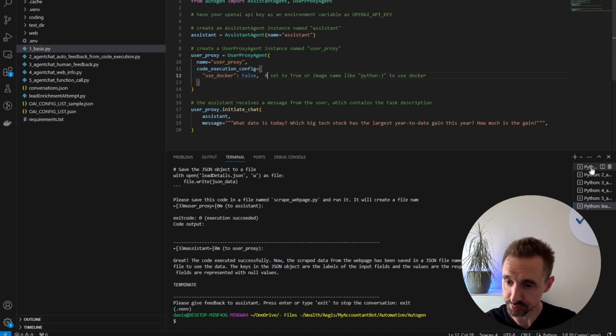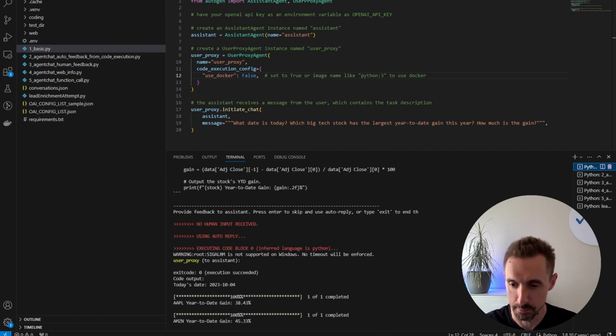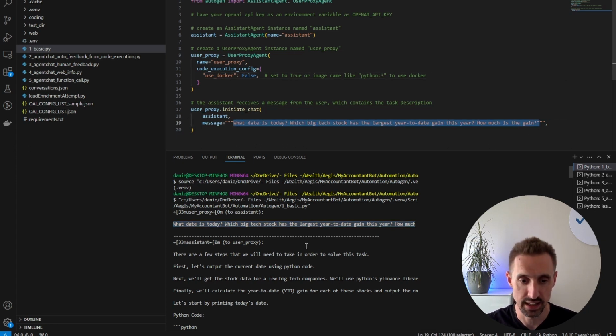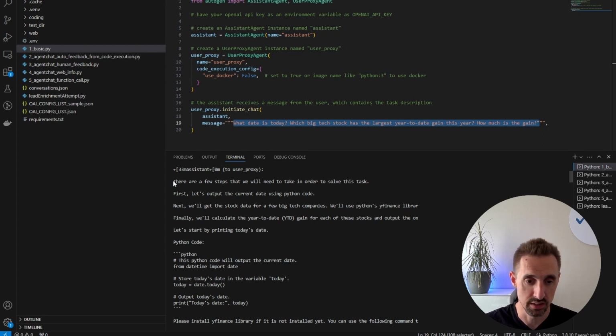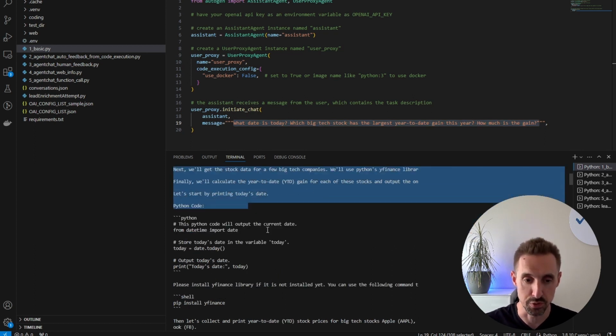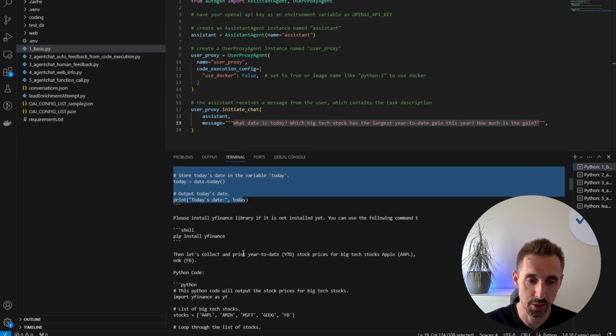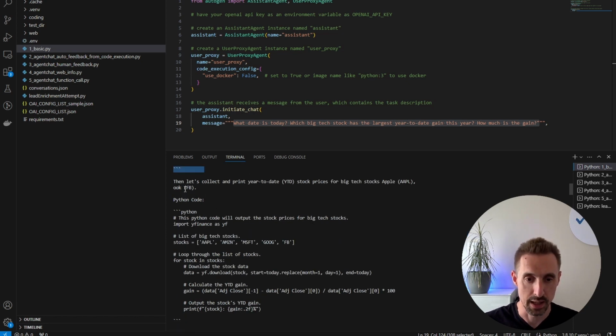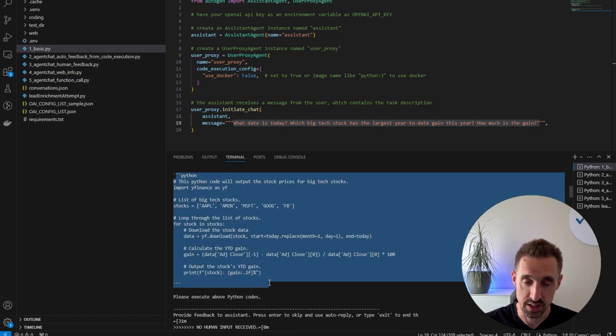It works for me. So this first one is really simple. You can see it starts with the conversation starter that we've written here, and then it starts doing the kind of response you'd expect from ChatGPT. Here's a few steps. Here's some Python code. Here's what you'll need to do. So there's the shell command. You'll need to install yfinance, and then you'll need to do this.